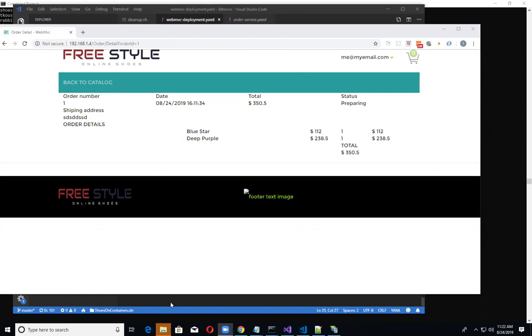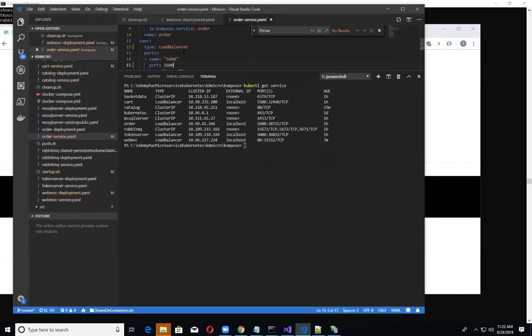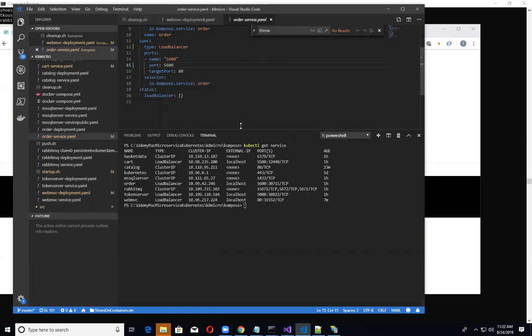So the magic of being able to call Swagger here is on the order endpoint. I fronted it with a load balancer now and exposed port 5600 to the outside world. The way to do that, and I'm going to reveal very, very little of the code, but actually this is in the deployment file, so this isn't actually code for the course.